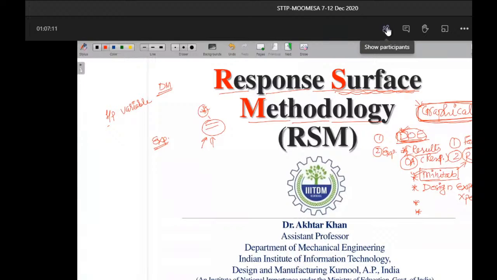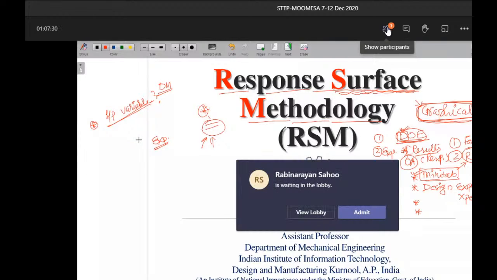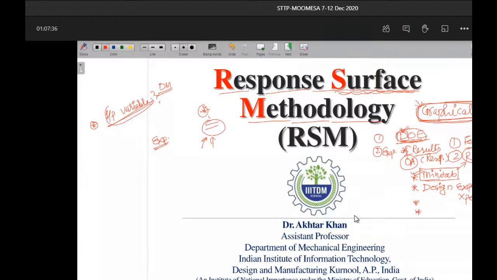That selection of input variables is also a very challenging task. Many times when you communicate your experimental results in the form of papers to reputed national or international journals, the reviewer who reviews your paper will ask you for justification behind the selection of input variables and their range.